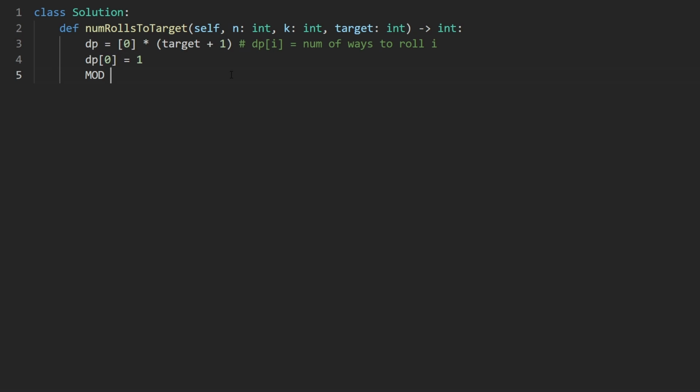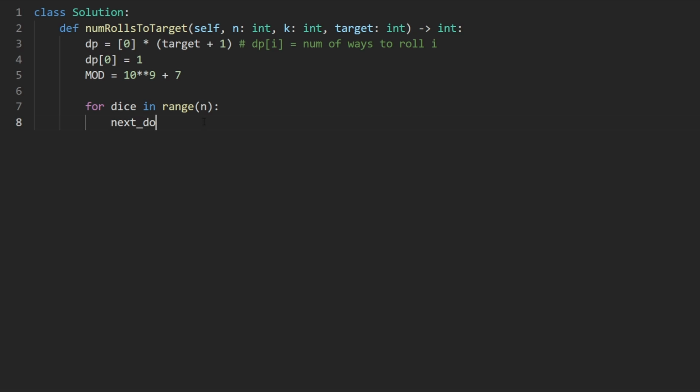Let's also quickly have our mod. We're going to have several loops here because this is, again, not a time complexity improvement. So the first loop is going to tell us which dice are we on. How many times do we need to do this? Well, for how many dice we were given. This variable, we're not going to use it, I'll just tell you that. But now what we're trying to do is compute the next row.